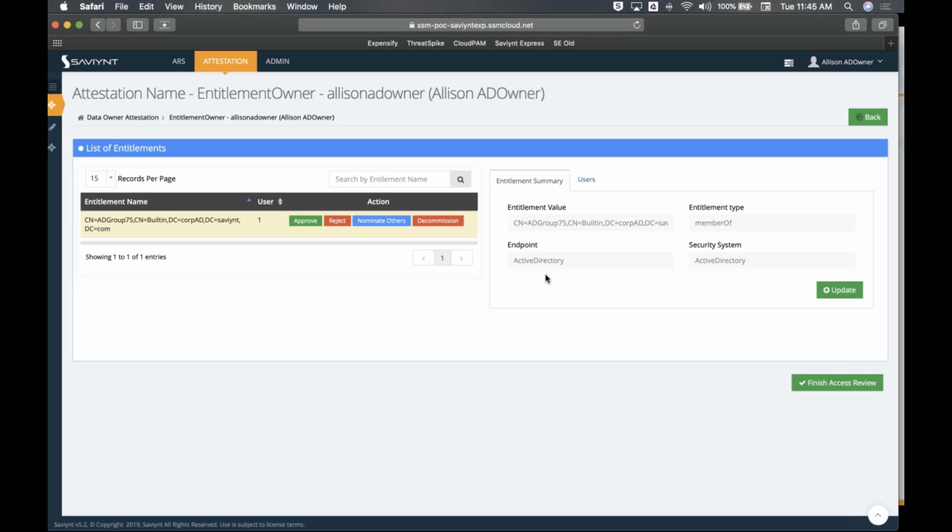So this is just one of those ways, if I know that I have been nominated as the owner of a group, but it's not realistic, I can actually go through and say, no, this isn't me. I shouldn't be doing this. I can go through decommissioning a group, which is slightly different than just deleting it. It goes through a governed process, so I can see when it ceased to be valid in my environment. And you can kick off these reviews to entitlement owners to make sure, hey, are you really still the person who should be approving group access to this group at any given time? There's a little bit more we're going to want to talk about, orphan groups, et cetera.